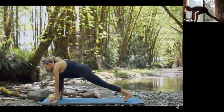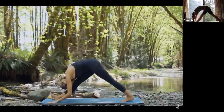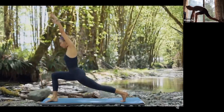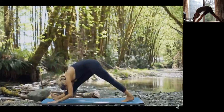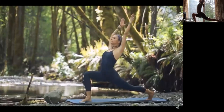Slowly release it back. Extend the front knee as you release your forehead to your shin. Inhale, come back into your high lunge. We're going to do this a couple times. Exhale, release, extend the front knee, flex the front foot. Inhale, come forward, arms up, reach up.